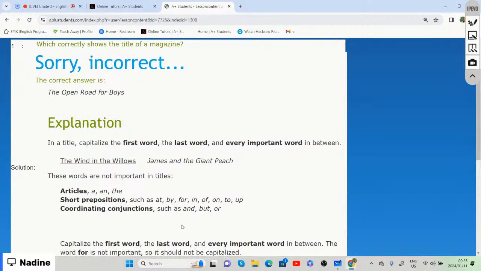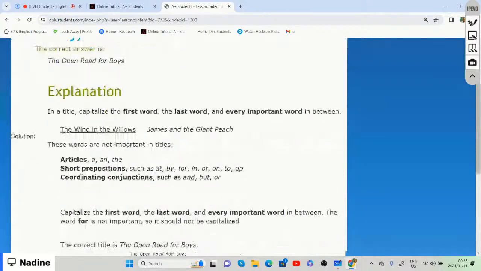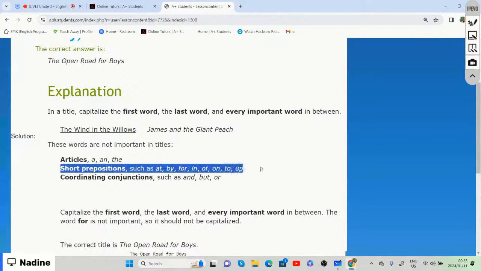We do not capitalize articles, which are a and the, unless it is the first word of the title. Do not capitalize short prepositions such as at, by, for, in, of, on, to, up, unless it's the first word of the title.